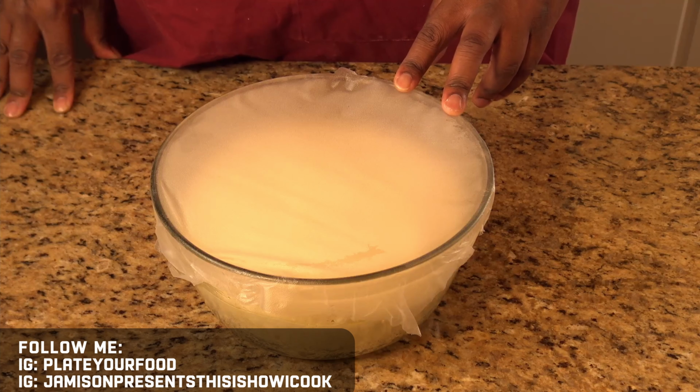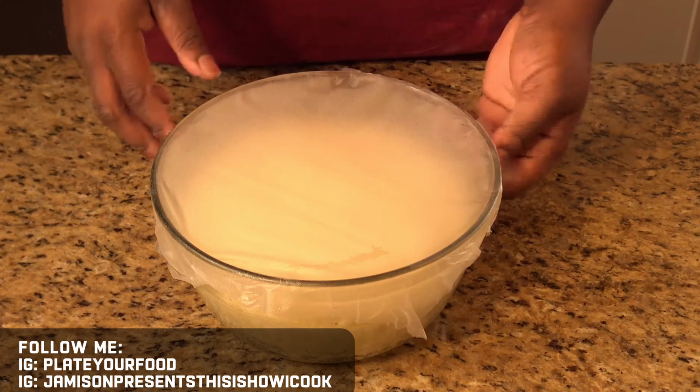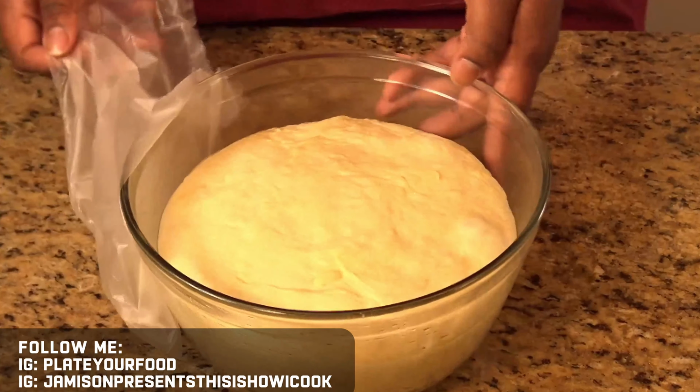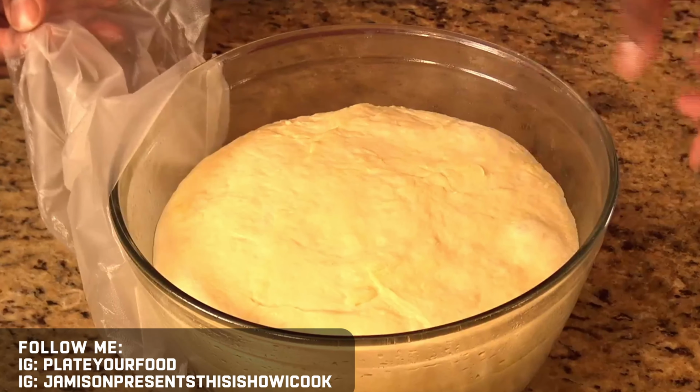And so I'm gonna show you what this looks like. You can see how much larger it is. You see the air pockets developing there. It's just a beautiful dough. All right, guys, as you can see, making pizza dough, it's not that hard. It can look a little intimidating. It can look really complicated, but it really isn't.